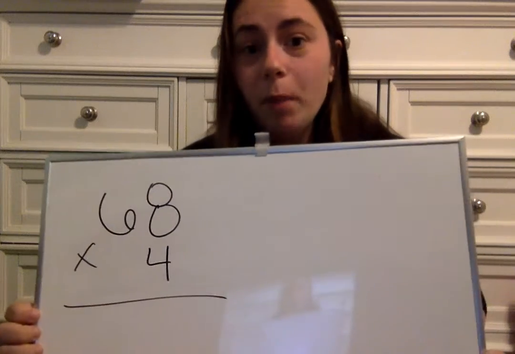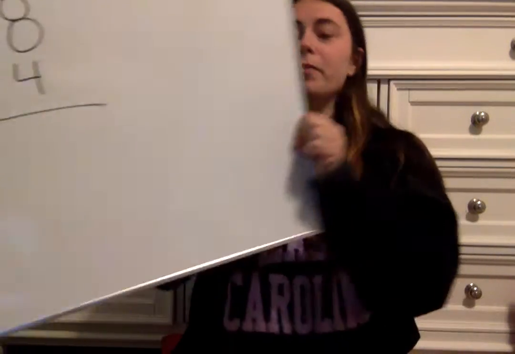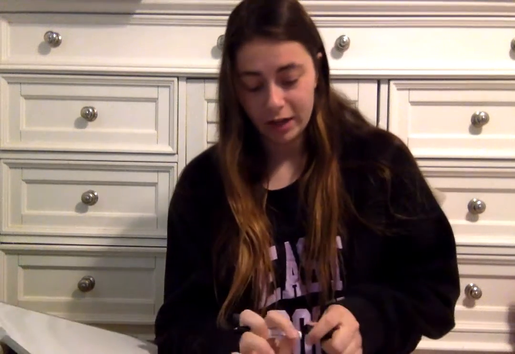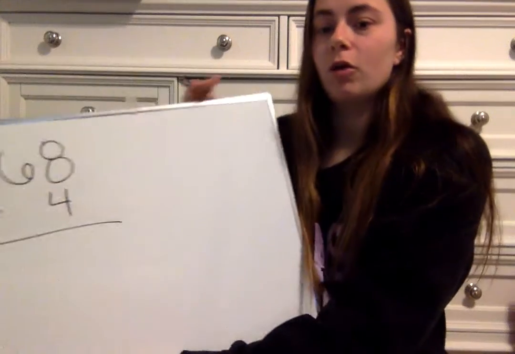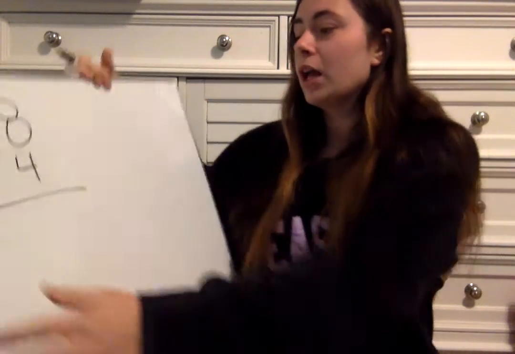Now that you have unpaused the video, I'm going to go ahead and solve the problem with you. So bear with me as I try to figure out the best strategy to hold this whiteboard up. So we've got 68 times 4. I think the first strategy I'm going to do is the area model.